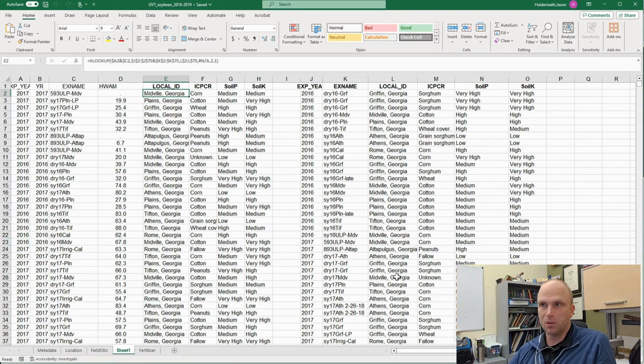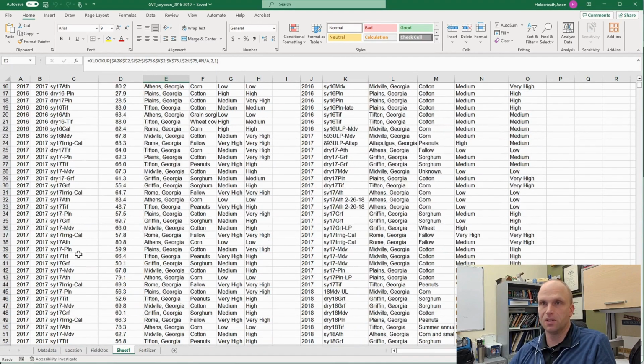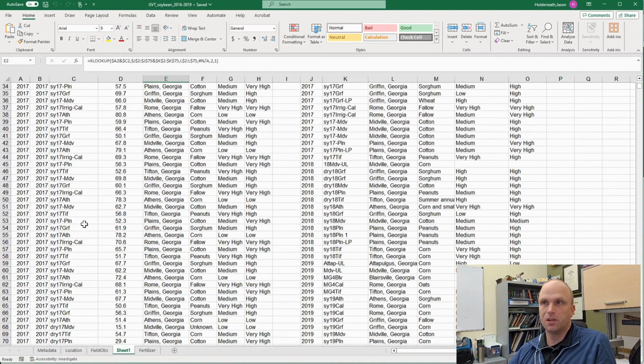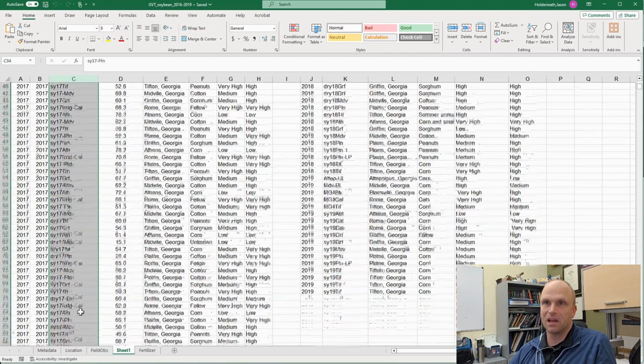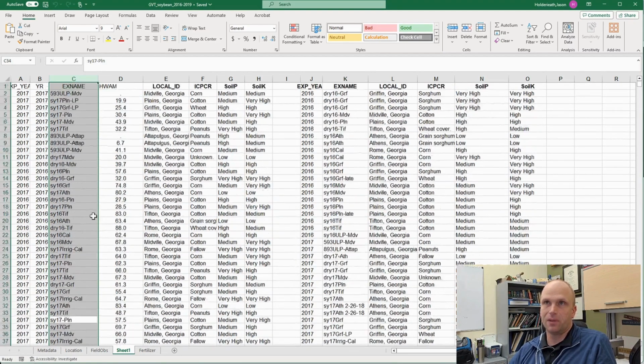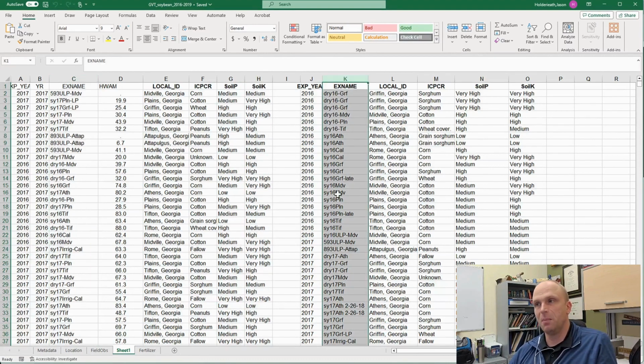There was another problem in these codes, SY18PLN. After a lot of looking, I realized that SY18PLN in the field data with the yield did not have a space at the end, and SY17 in the metadata did. So I just removed the space in the metadata table I have here.